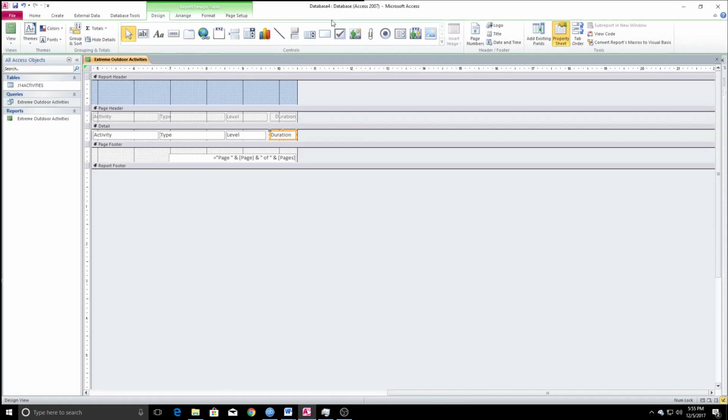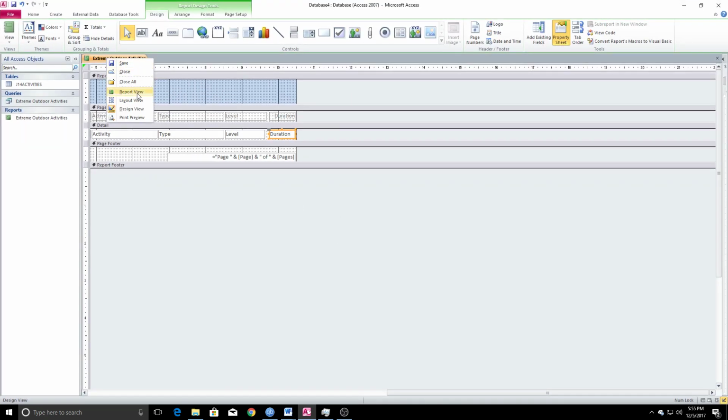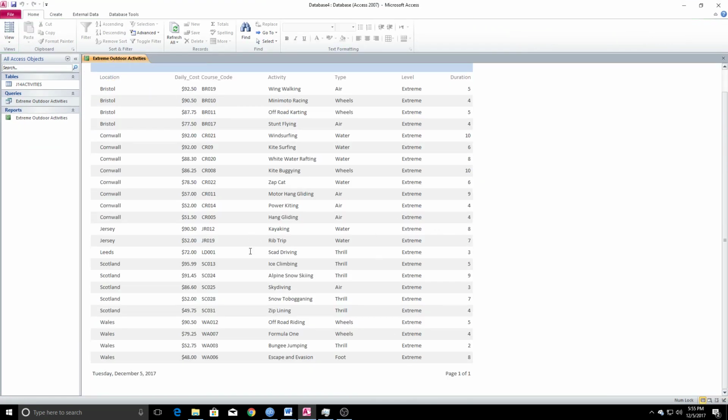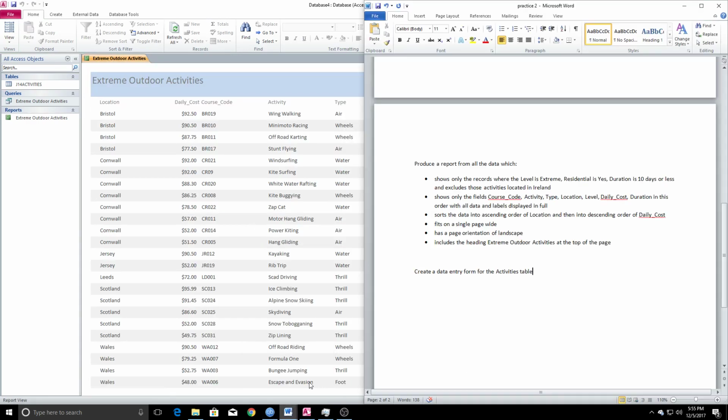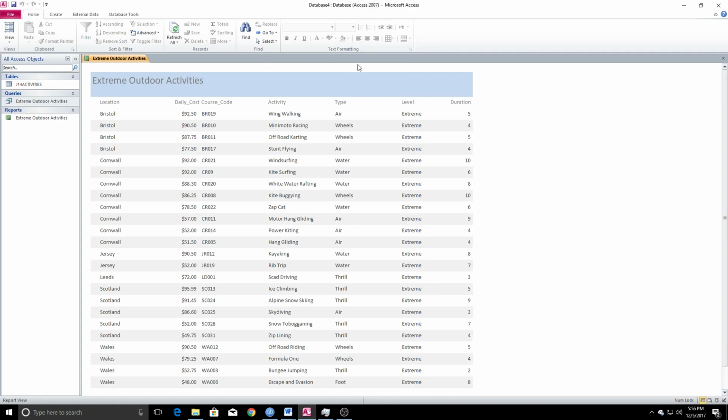And hopefully, if you view this in the report view, all the data can be seen. And that is everything on there. So as long as you can carefully read and find out what your query contains, you should be able to do everything you're asked.